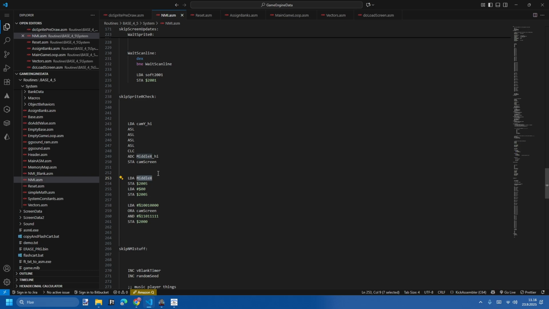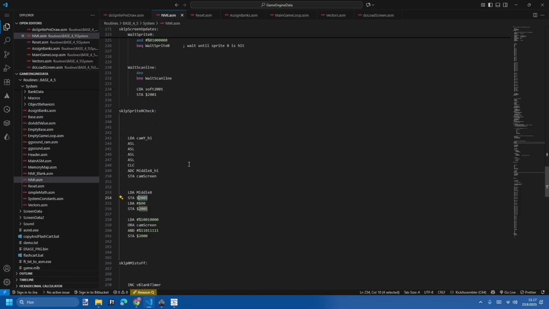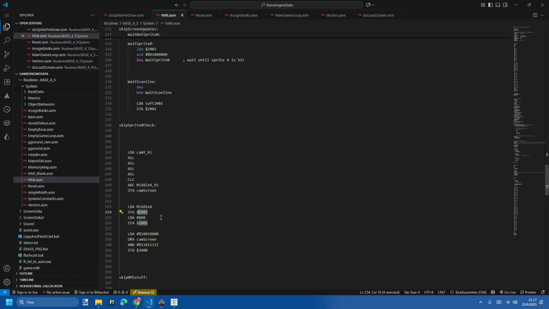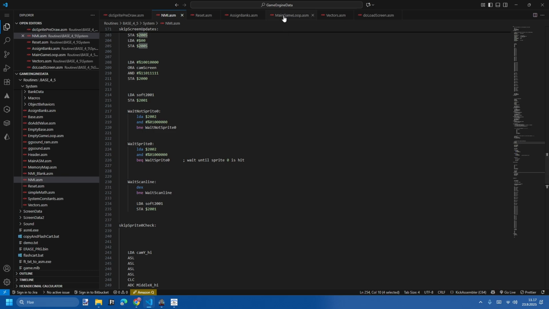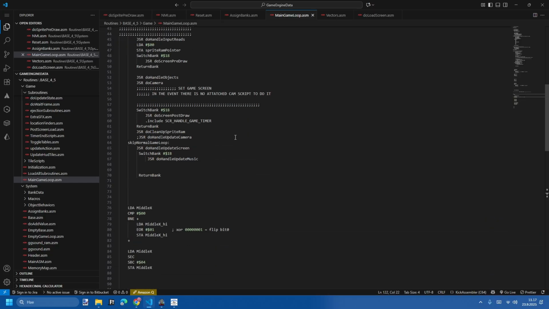And when we have separate variables, we just store the MiddleX coordinate to the same 2005 address and the Y coordinate also to 2005, like we did here previously. Then we just check the correct name table and update it. And that's the NMI logic. Then we have to somewhere increase the X variable. It happens in the main game loop.